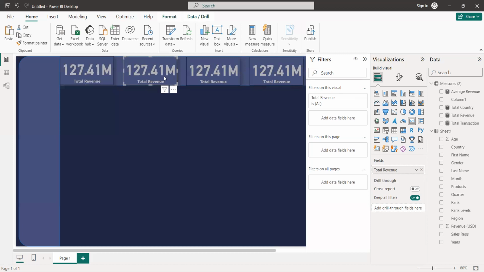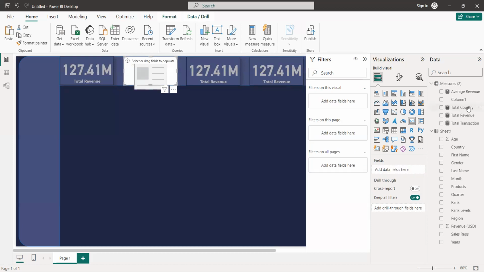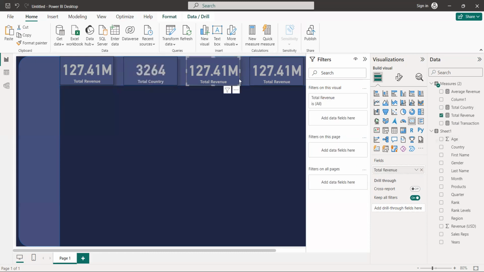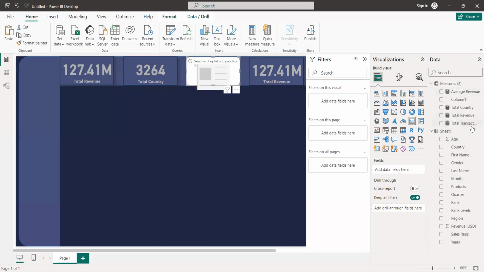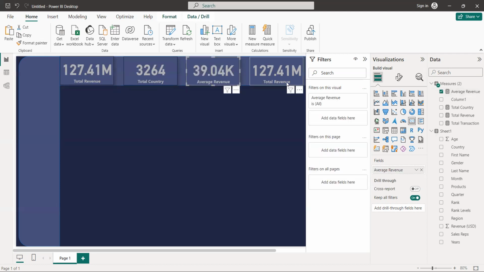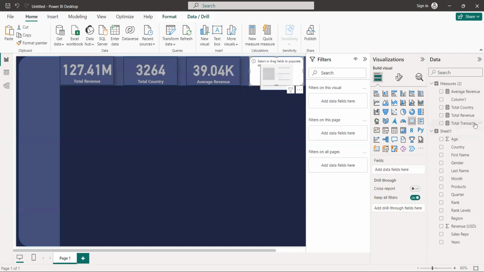So now we'll just come to here. We don't need this one. We want countries, and here we don't need this one. We want total average. And the last one, we don't want this one. We want transaction.